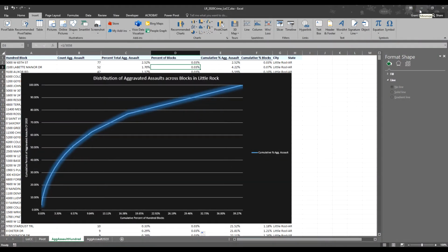The data that I grabbed for this example today came from the Little Rock data portal. It's for the 2020 calendar year. I did the ag assault one. What I want to work through now is another crime type. So I'm just going to filter out another crime type, robbery, and work through it. This video is going to have more commentary because this is something I just played through and thought through the past week as I was working through that 80-20 video.